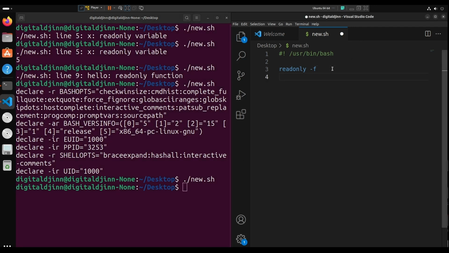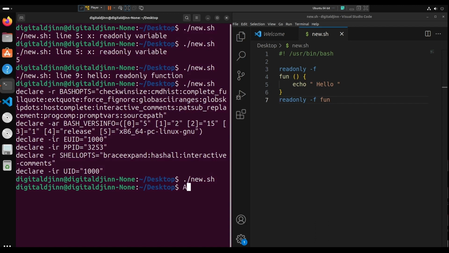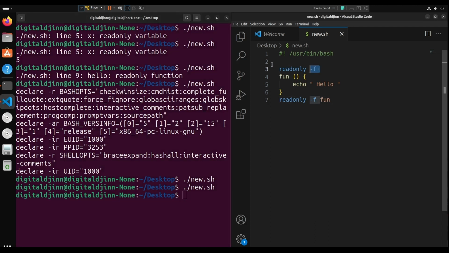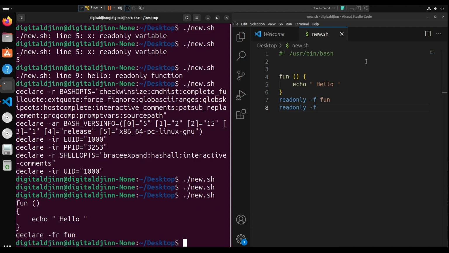So let's define one. As you can see, since our function is read-only now, it has printed our function.